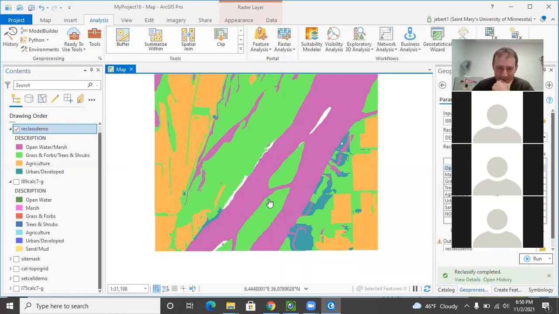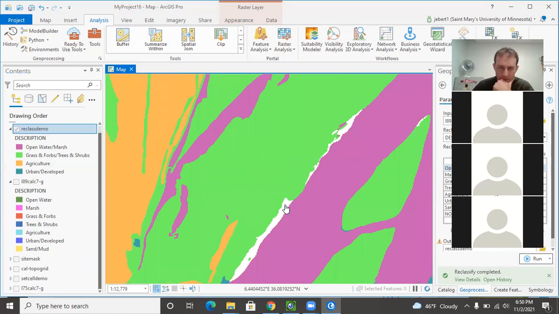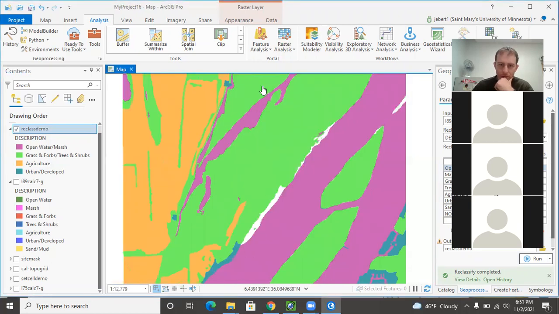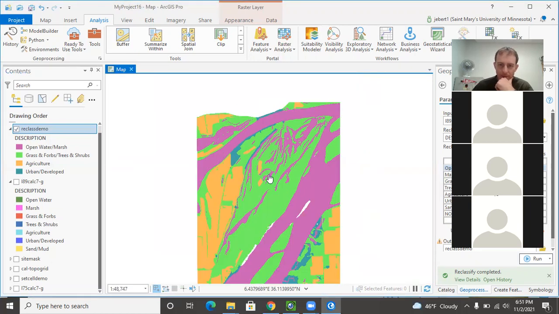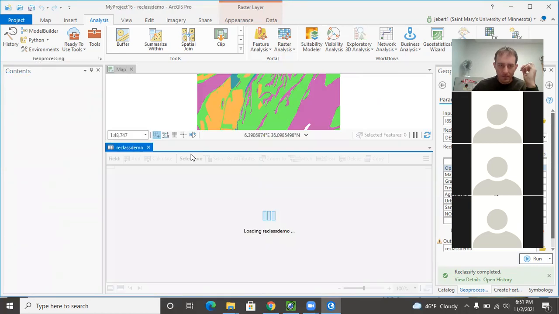All right, here. Maybe in here, is this no data? No data, there we go. So that's kind of the mud and sand. So it did work, good. Of course, we have no data up here that we left as no data. Yeah, that looked like that worked for us, but always explore our data, check our attribute table.